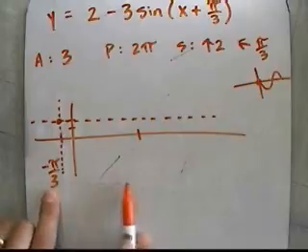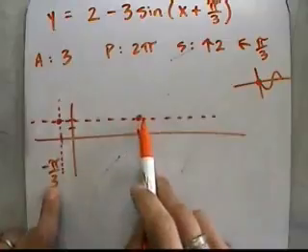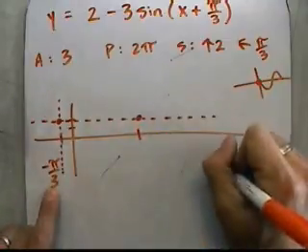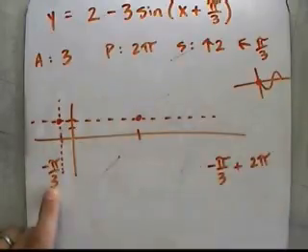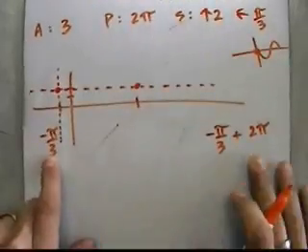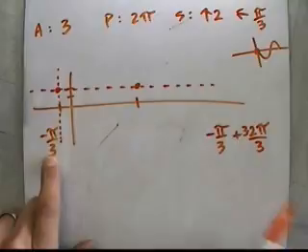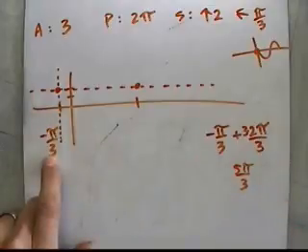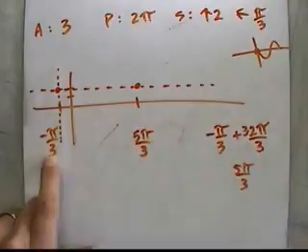So my period, I'm going to travel a distance of 2 pi on this one. And the period is going to be on my new axis, up at 2 right here, okay? So I need to add 2 pi to this guy. So I'm going to go negative pi over 3, and then add the period, which for us is 2 pi. Need a common denominator here of 3, so I need a 3 and a 3, which would be 6 pi. 6 pi minus 1 would be 5 pi over 3. So 5 pi over 3 would be the end of my period. That would be the end of the cycle. So 5 pi over 3.